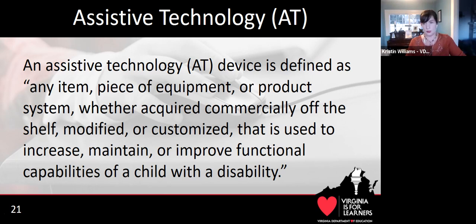For example, some students with specific learning disability could benefit from using equation writing software, virtual manipulatives, or a talking calculator. When you're choosing the assistive technology for students, you really want to think about the students' areas of identified need, and how you can support the goal of instruction and the student outcome. This section of the document also refers to the AT consideration guide, which IEP teams should really use when they are talking about assistive technology needed for those students.